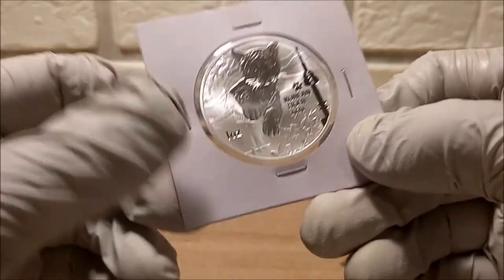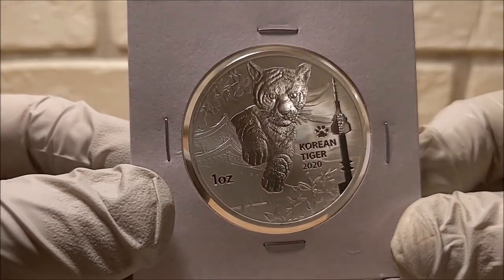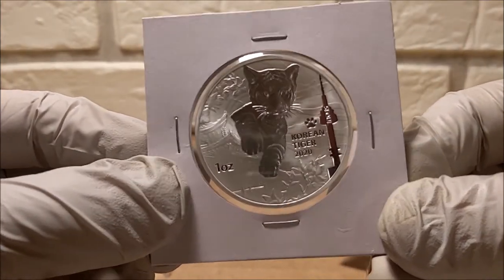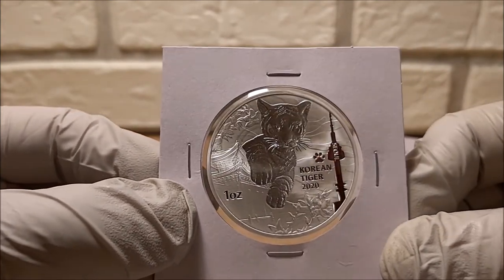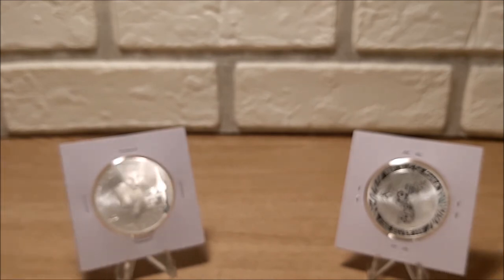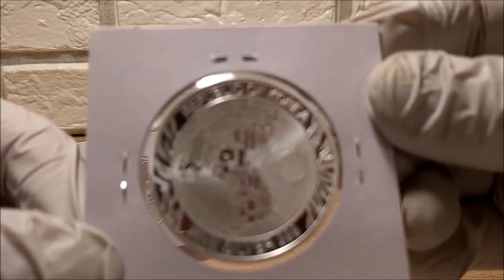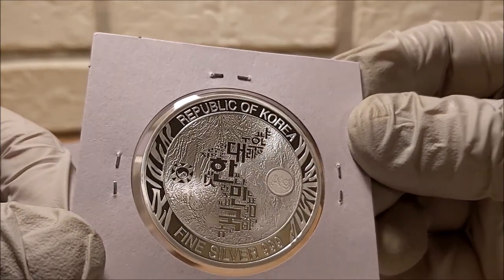Technically, it is a metal, because it's not denominated in Korean won, because the Bank of Korea does not back these, but KOMSCO is the official government mint here, so as far as I'm concerned, it's a coin, but technically it is a metal. So I got two of these, one for me and one for my wife. So I finally have these, and I'm really, really glad to have these.